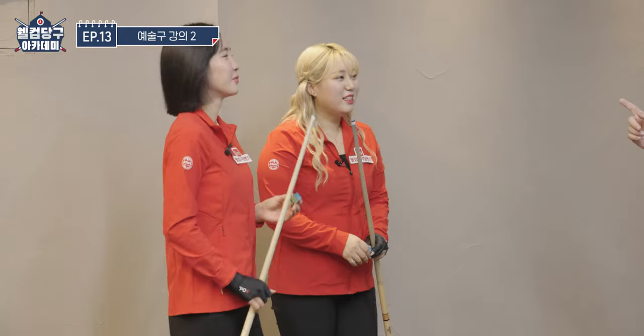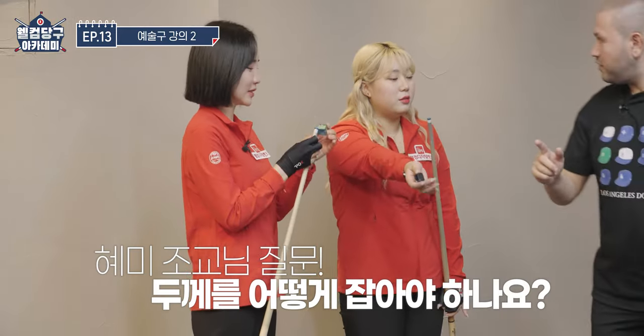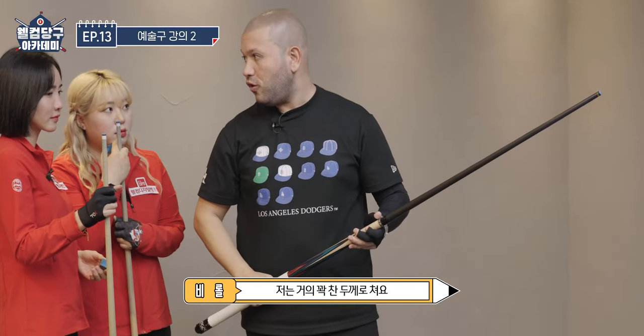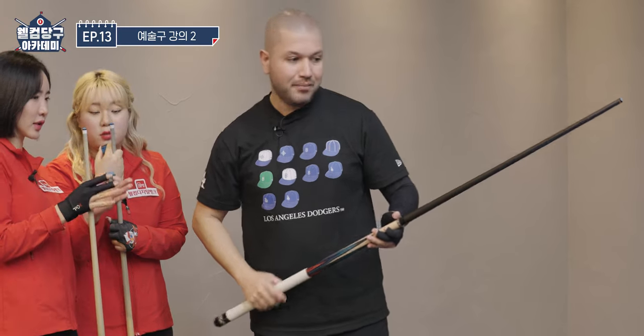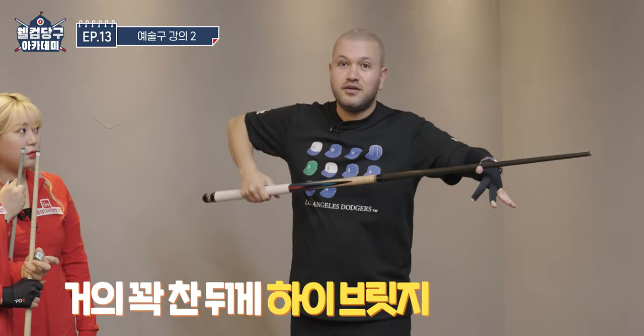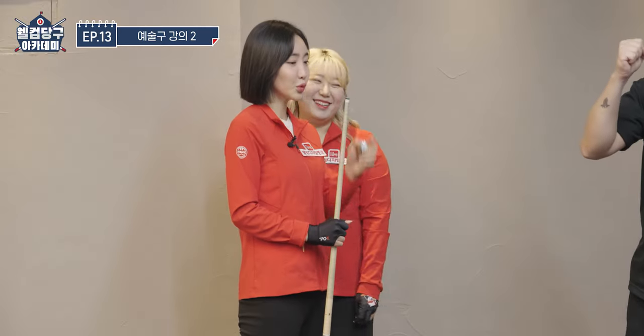Any questions? How is the thickness? Thickness. I think thickness is almost full ball. Almost full ball, but you know, this side is impossible. Little less than full ball. Raise the cue, high bridge, and a little down shot. Okay?